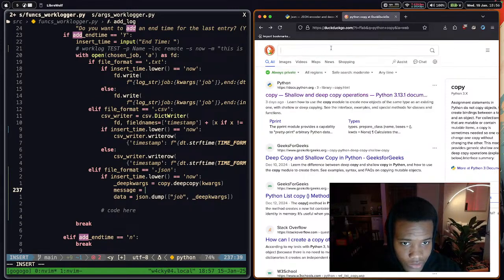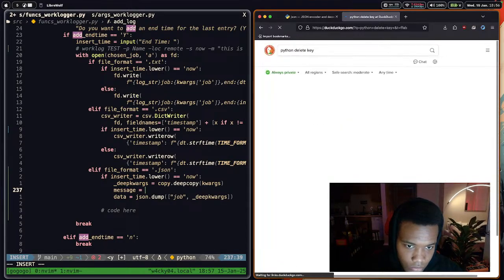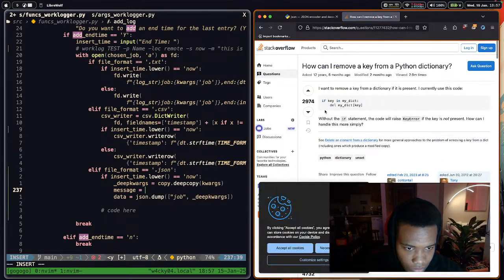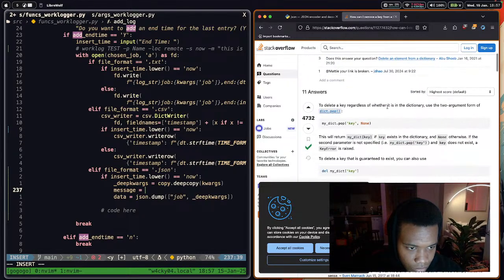I'm just gonna do it the easy way, but let me make sure. Python delete key. Let's see Stack Overflow. Remove the key from dictionary. I can use this code. I didn't know you could use pop like that. Wait, it says delete key regularly is not usually two arguments for a pop.